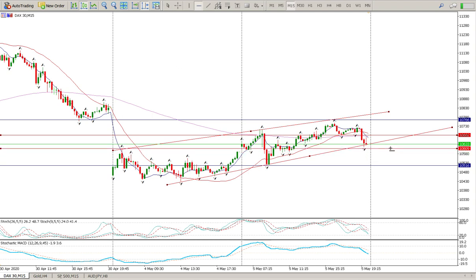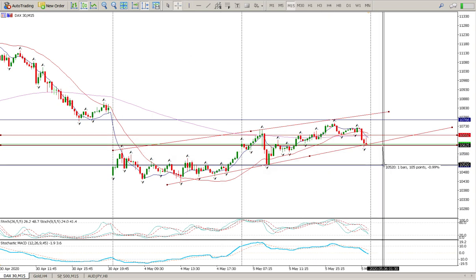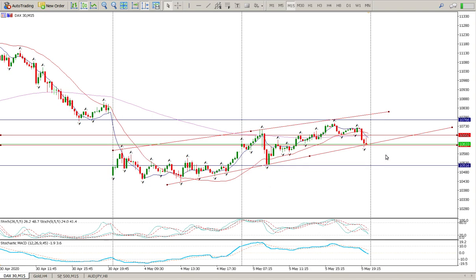So what you want to do then is just get your level, and my level is going to be right there on these two fractals here. Okay, so a breakdown, a retest, then it's probably worth getting a short in, get stop to entry as soon as possible, because this level will more than likely hold you up, which is 10,516. It's probably an area to take some profit, if not all of the profit. It's a 100-point trade. Wait for the bounce back, and then get going. So that's pretty much what I'd be looking at for today.